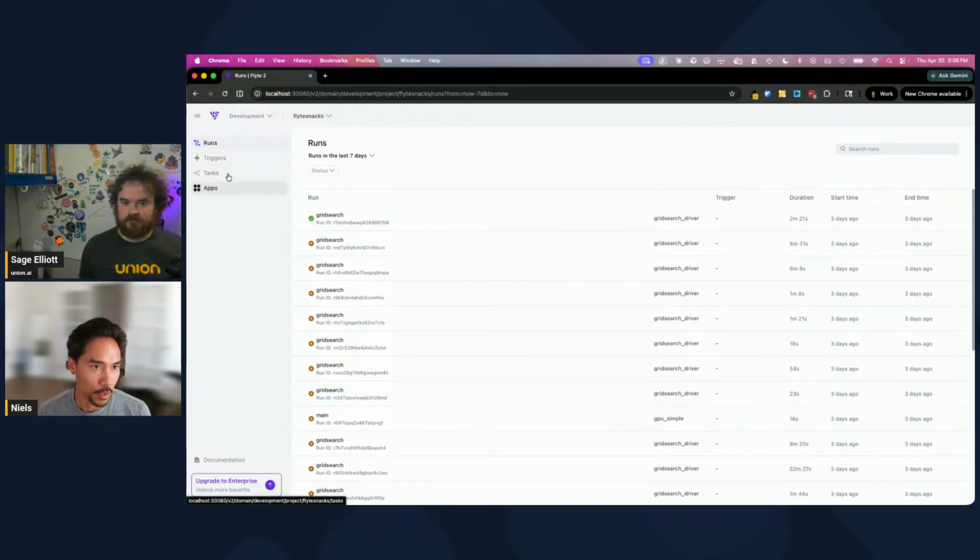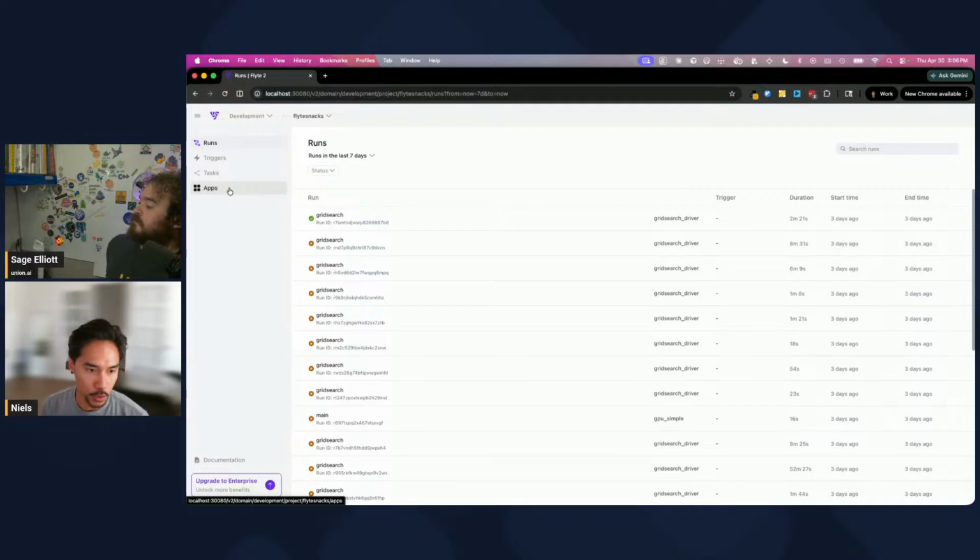On the runs, there are some other entities here that we'll break down in a little bit. So runs are basically executions of tasks. I'll show you in a bit. Sage will also show off this new open source apps entity. So Flyte 2 ships with both, let's call it batch workload functions, and those are tasks. Triggers are how you would run those tasks, like on a schedule. Eventually, we will be supporting things like webhooks and stuff. So this is how you run the tasks in an automated, machine-triggered manner.